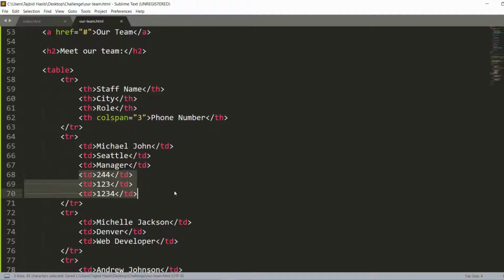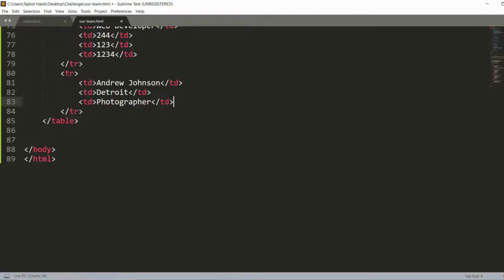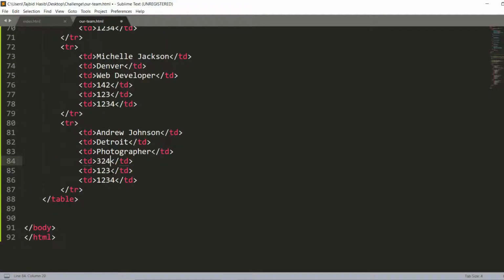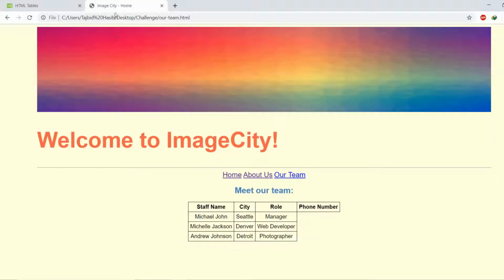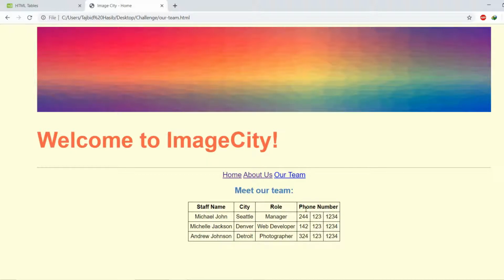And I'll do the same thing for the other 2. Just make up some random numbers. Save this document, reload our page, and now you can see under our phone number we have 3 different columns. So this phone number header is spanning 3 different columns.